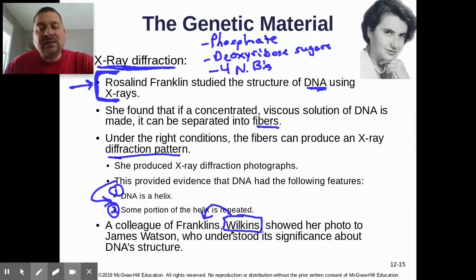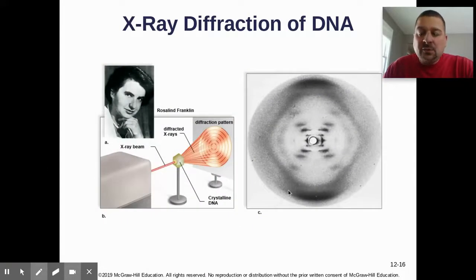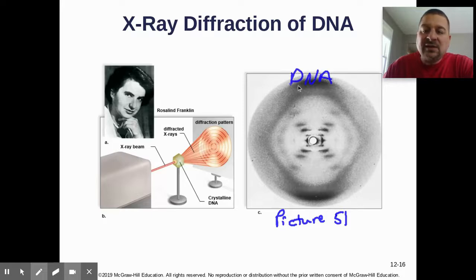As they were leaving, Wilkins stopped James Watson and pulled out this famous picture out of his desk, and I'll show you in the next slide. What he slipped to Watson is famously known as Photo 51, that Rosalind had taken of DNA, X-ray diffraction of DNA. And it was this X pattern. Right away, that clued Watson into the idea that it is a double helix instead of the triple helix Linus Pauling had sort of mentioned. We think this picture was important in helping Watson and Crick come up with their current model of DNA.